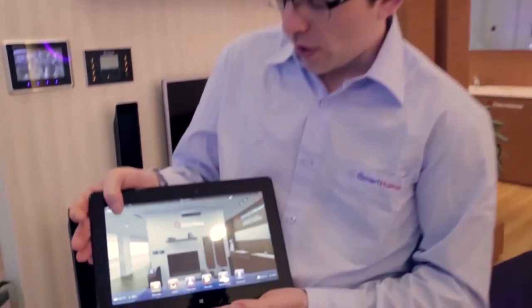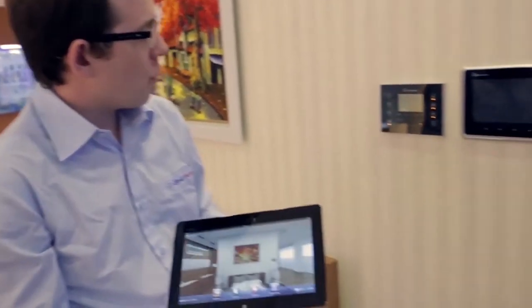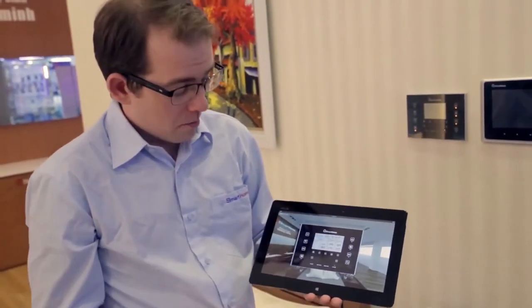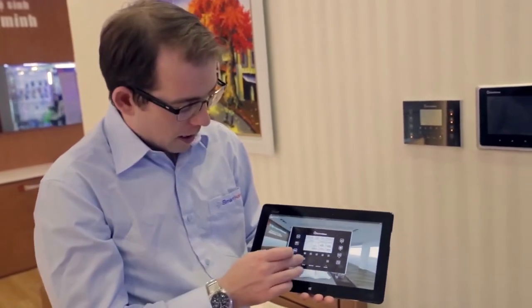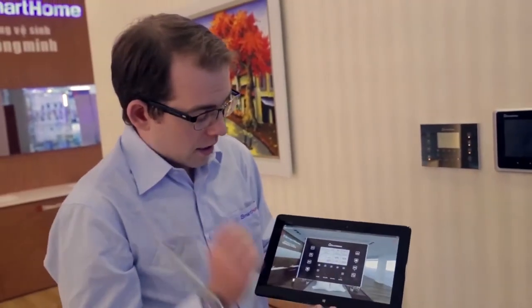Using this 3D interface, we can travel through any room in the house. For example, let's go to the bedroom. Here we are in the bedroom. Like the living room, all features can be controlled via the tablet or the control panel on the wall. In the bedroom, we have specific features which match the bedroom setting — for example, we might have sleep mode: sleep scenario selected. These settings are fully customizable and can be set to activate at a certain time. For example, you can wake up in the morning with your curtains open and playlists playing through your speakers.